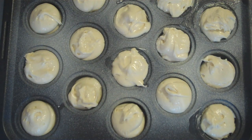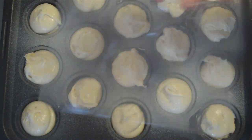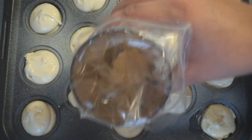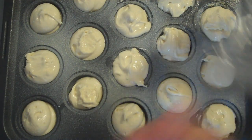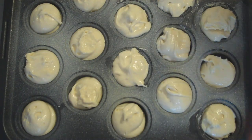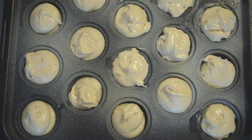A tip that we figured out while doing this was to use a plastic Ziploc type bag and a cup, putting the bag in the cup like so. This is just quickly done. See how I just stuck it in there? Putting the batter in there just a little bit and then closing it up and then cutting a small hole on the side and just kind of piping it into the wells makes it a lot easier. So you could try that if you are having difficulties putting it inside the mold.